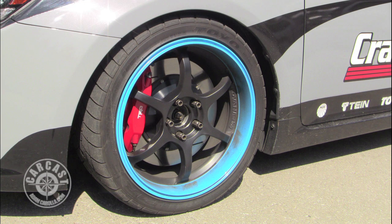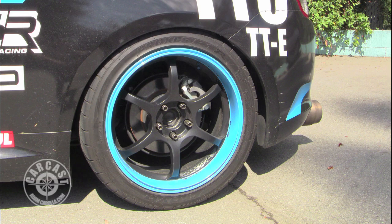This is a stock car with Toyo tires, Advan wheels, TRD brakes, Tein suspension, a gymkhana exhaust — it sounds real beefy — and it runs Motul oil and NGK spark plugs. There's got to be something you guys are doing to this car to make it different. What kind of power are you making on a naturally aspirated motor?